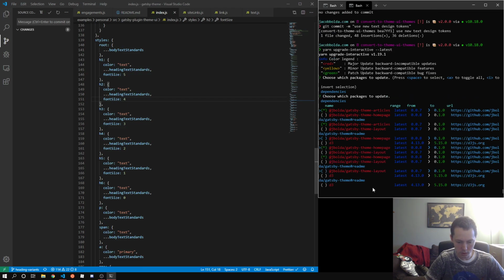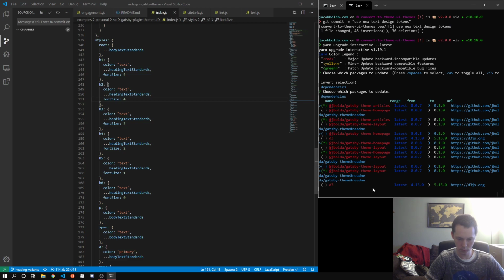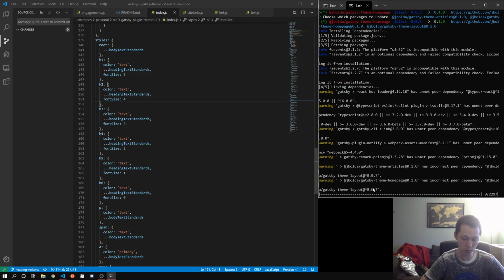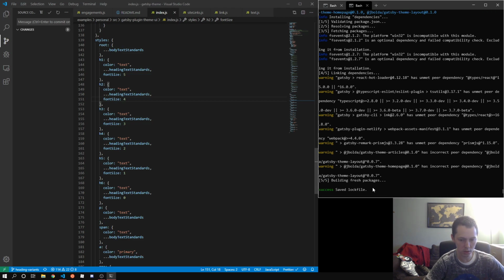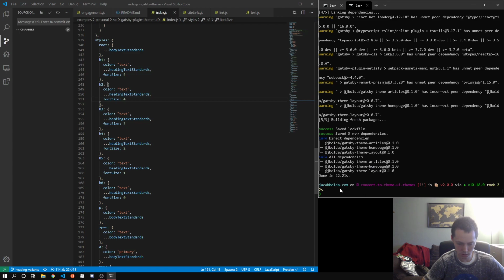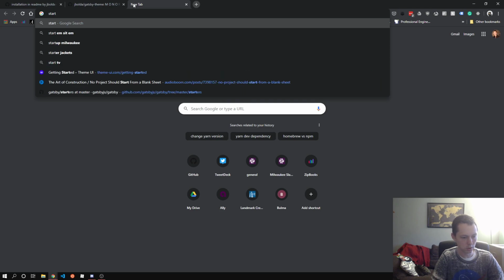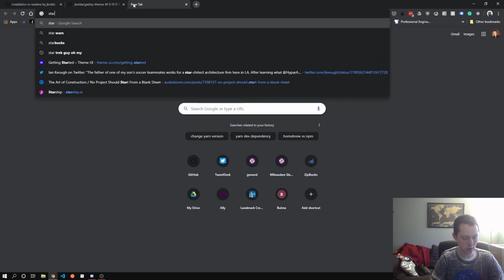I don't know why this screen gets so funky. I think it's something to do with the bash. I'm using the git bash, and it doesn't seem to work great on Windows. I did install a package that does this stuff here, and that's a Rust package called Starship, I believe. See, I saw it show up there.